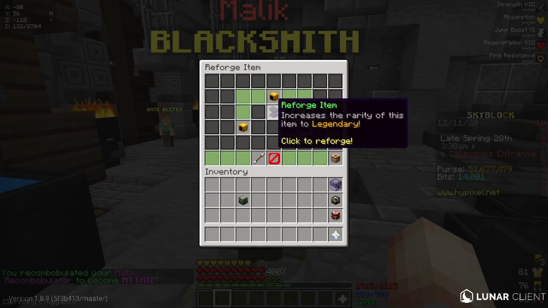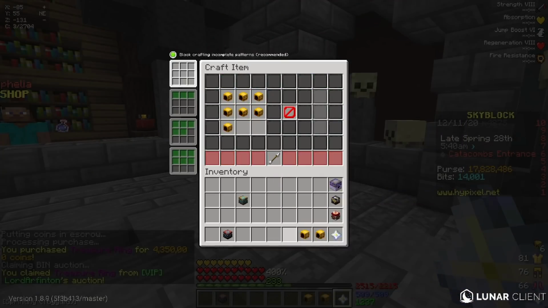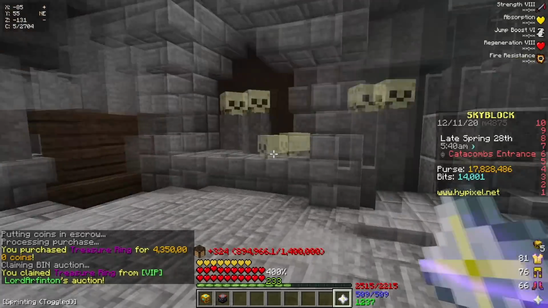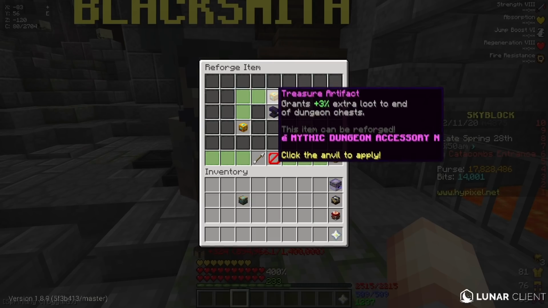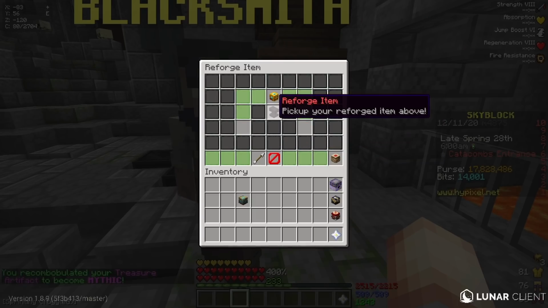I mean, should I really do this? You know what? I'm gonna get the legendary treasure one. I don't even care. All right, now I just gotta place 9 of these in here and craft the legendary dungeon accessory. There we go. Oh wait, this is actually worth it because it's a dungeon accessory, which means that the stats inside of dungeons get multiplied by like 2 or 3 times. So this is the equivalent of having like 3 mythic talismans. So this is good. All right, there we go.